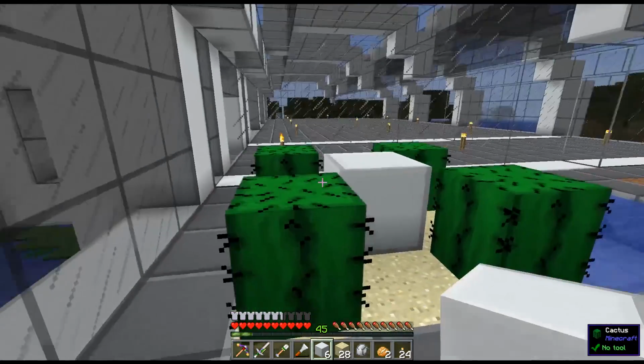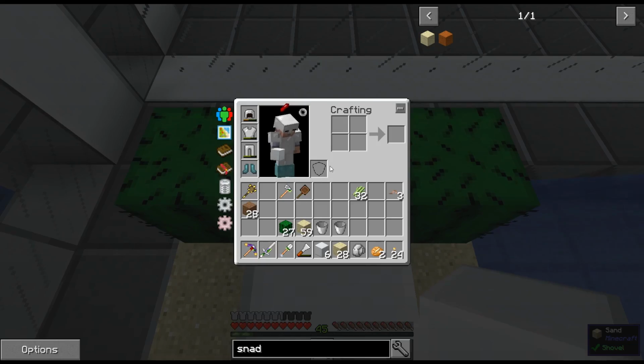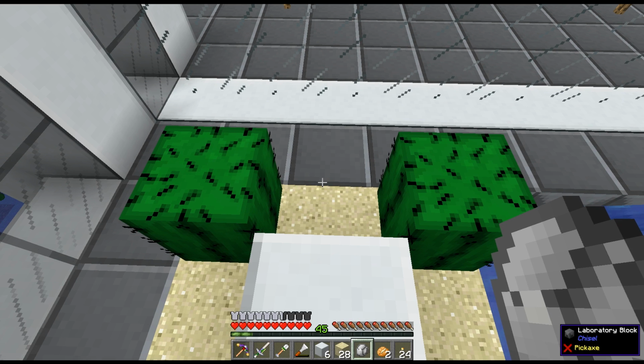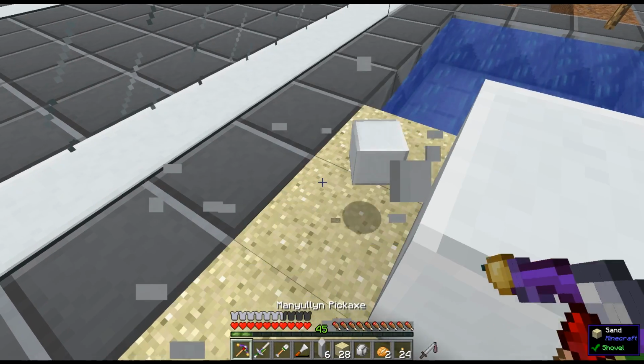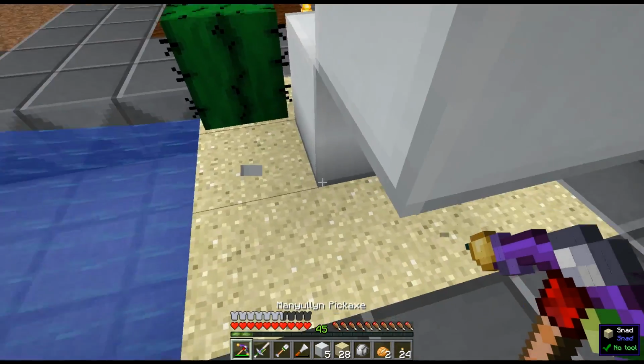But when the cactus grows, we still have to put something here. Do I have any glass on me? Just dark glass. I don't have any of the other ones. But what I'm simply gonna do here is, like you see right here, when I place a block now, they're gonna pop out, right? Because that's how cactus works. So instead of having a block down there, we're gonna have a block up here.